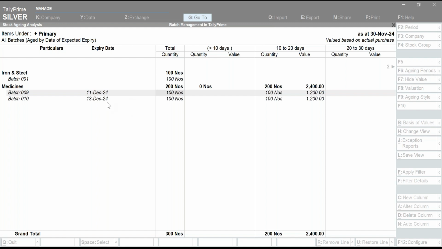Okay, Arvind Shah has a question. May I request you to please show one transaction for normal stock consumption where there is no manufacturing date and no expiry date. Arvind ji, you just want to give the batch name, but you don't want to give any expiry date or manufacturing date. Is that your question?